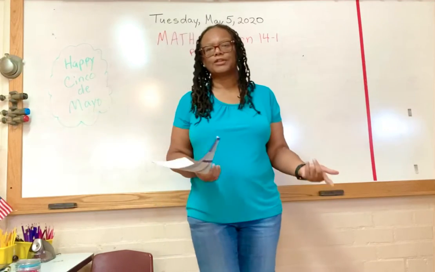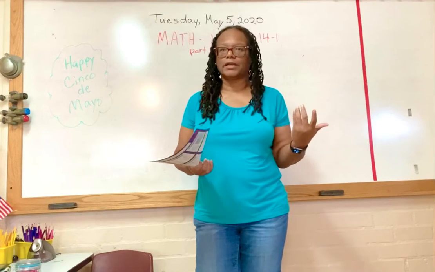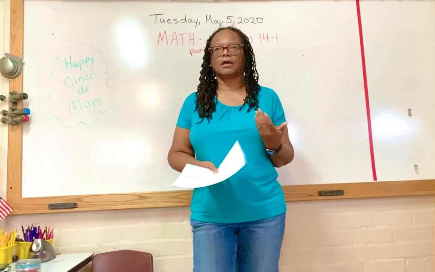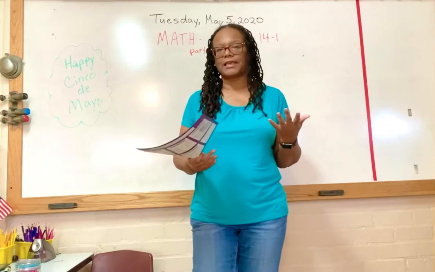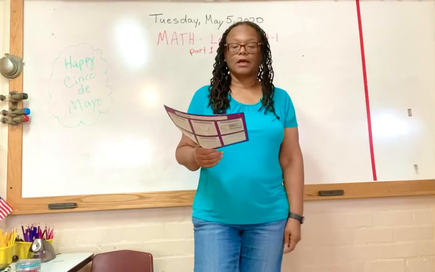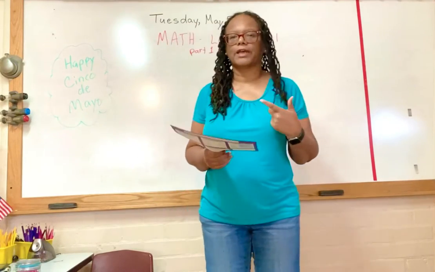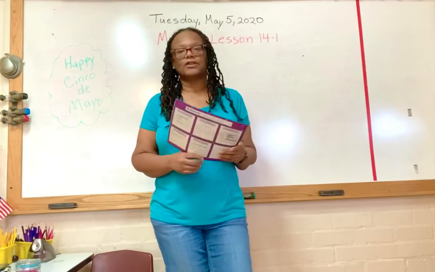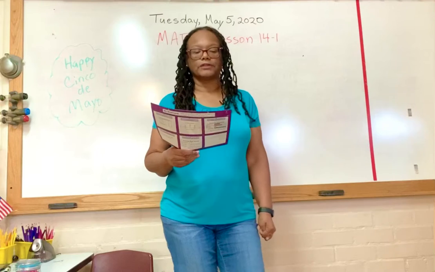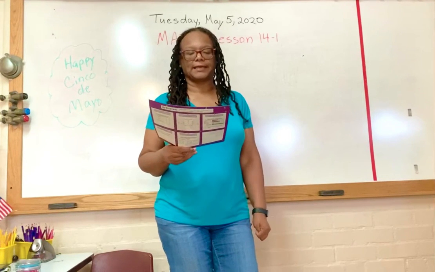Make sure you're putting your name on your papers, at least one of them, so I'll know when I see it in my email. When I save the pictures, sometimes they get mixed up, so make sure you put your name on it. It says that at the top. I'll just read each of these and you mark the answer. I'm not going to give you the answers, but send me a picture of it so I can see how you have done. Number 1, circle the number that has a 6 in the tens place.